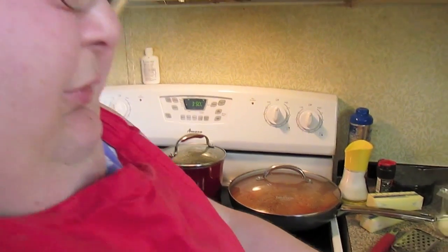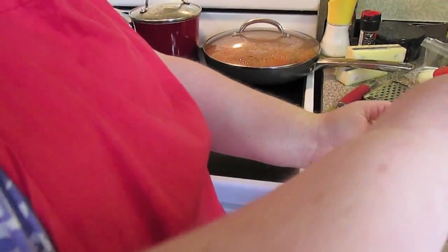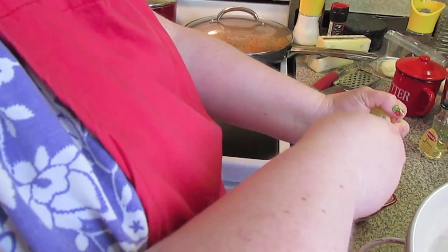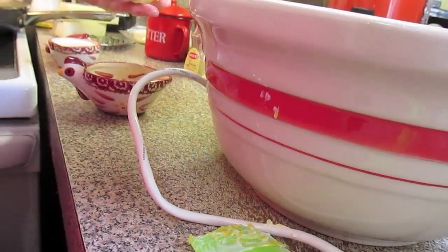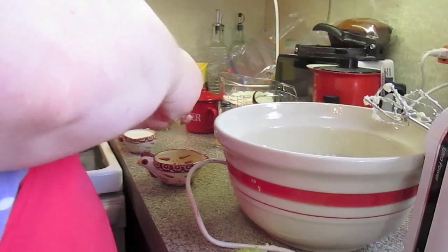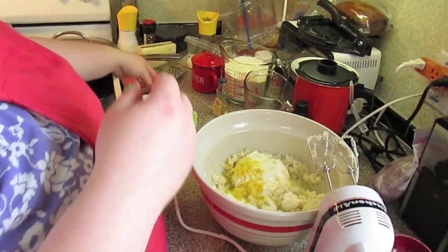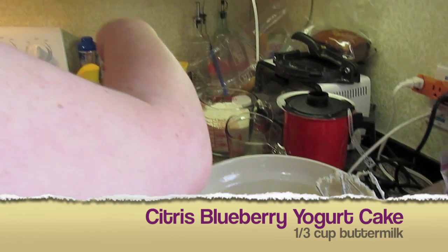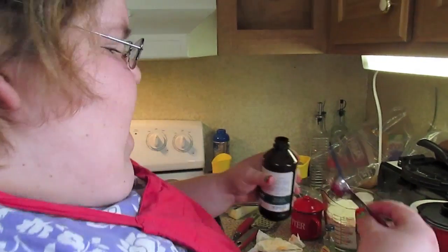We're just going to take our lemon that we took all our zest off and squeeze all the little juices. I'm going to squeeze it into a container, that way if any seeds plop in the juice, I can pick them out and see them easier than if they're down in the batter. And 1/3 cup of buttermilk, 2 teaspoons of vanilla.